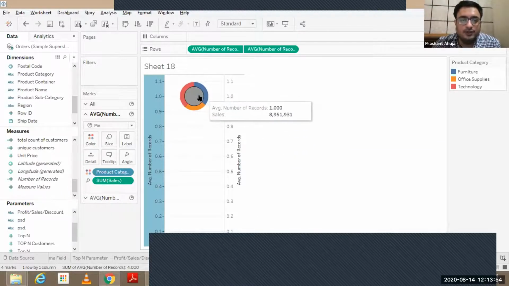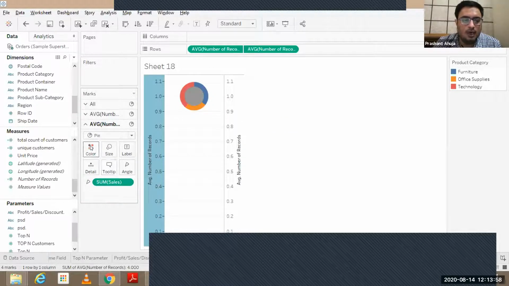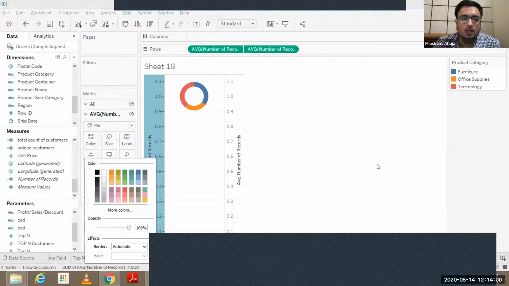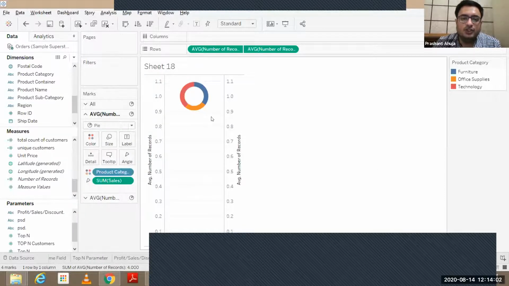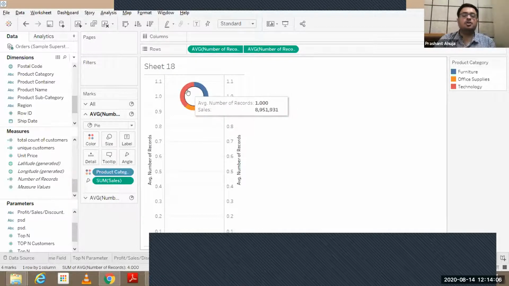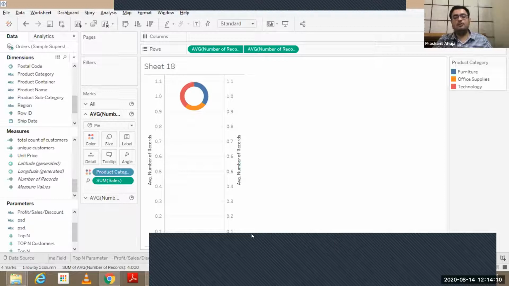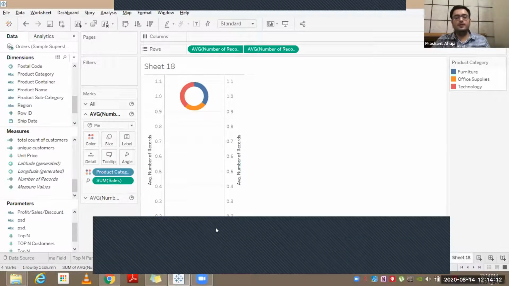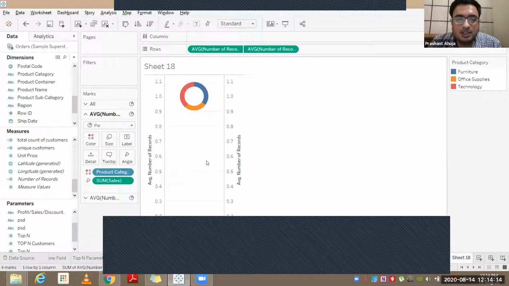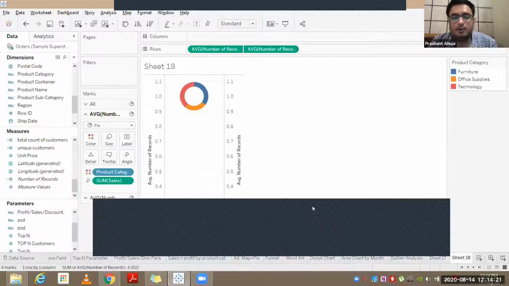Now how do I remove this gray part? I'll go to this below column, I'll go to colors and choose color to be white. And now you would see that a donut chart is representing the same information as a pie chart. The amount of information or the usefulness of the information does not change here. The information which you're communicating remains the same, but it's in a different format. It's in a different chart. It's a different way we are doing this.